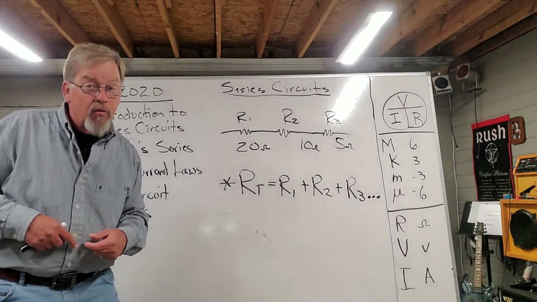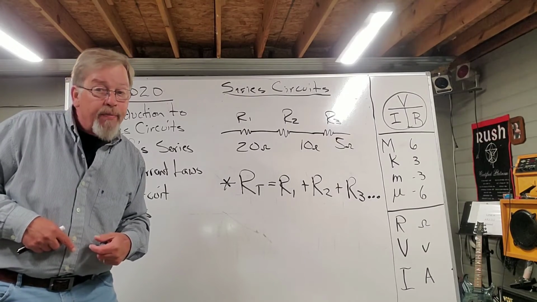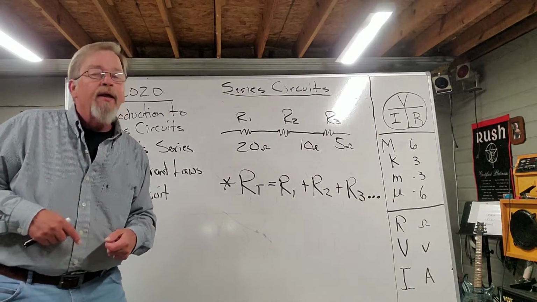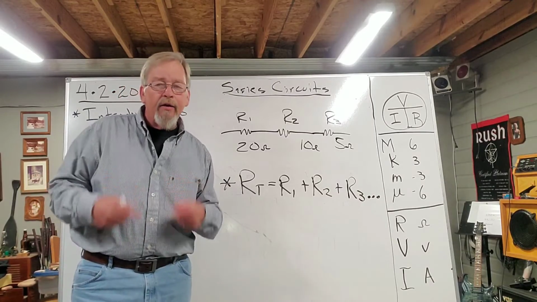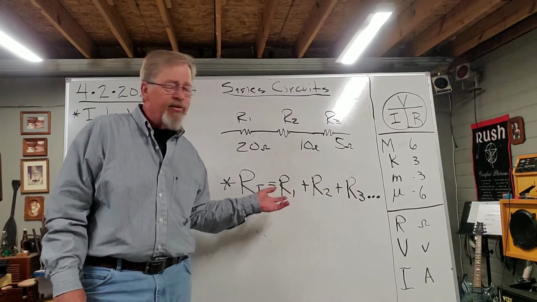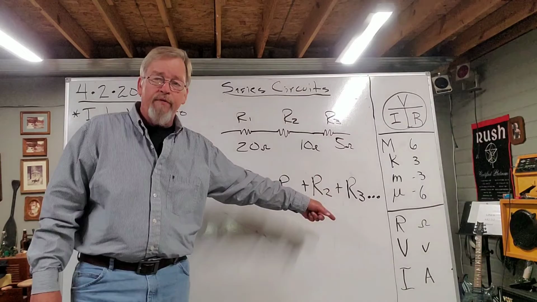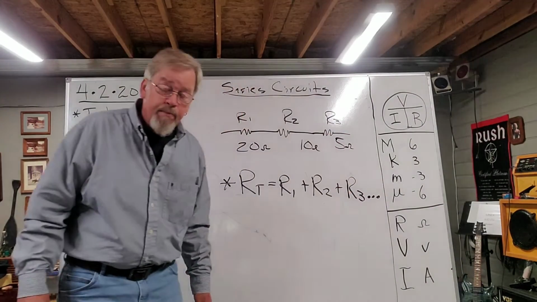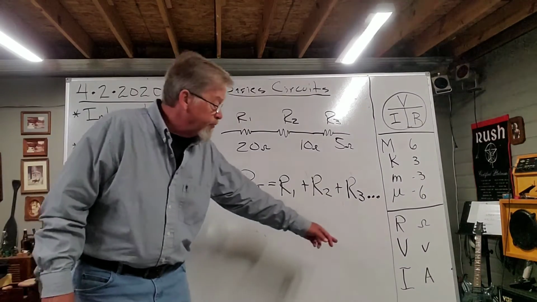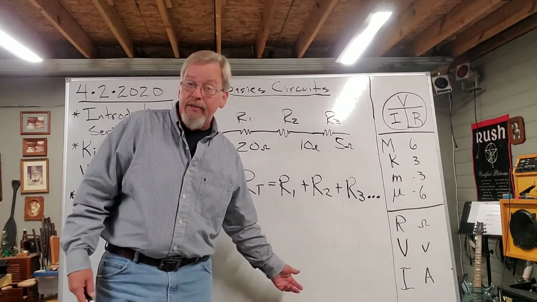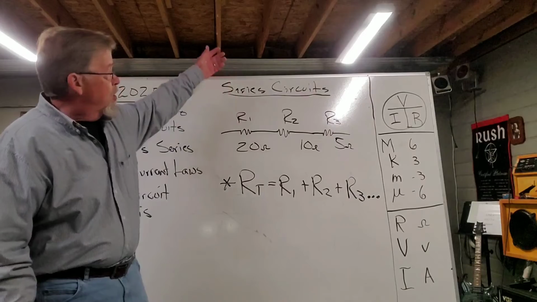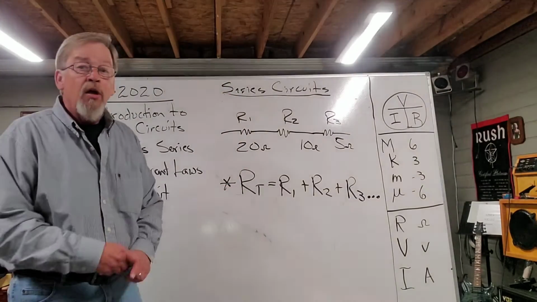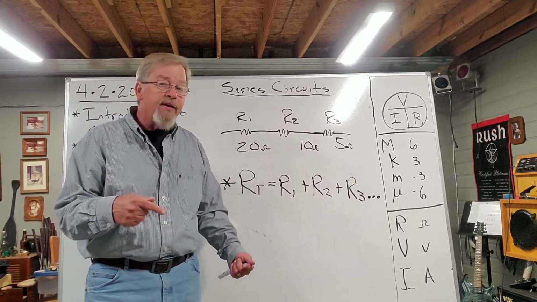Now, if it's a kilo ohm resistor, do I have to enter the exponent 3? That's right, I do. I have to enter in that exponent 3. So everything that we've learned up to this point, folks, holds true. If I'm asking you for voltages, you better put a V behind your answer. If I'm asking you for current, it's an A. So everything still applies. New concept, making connections.